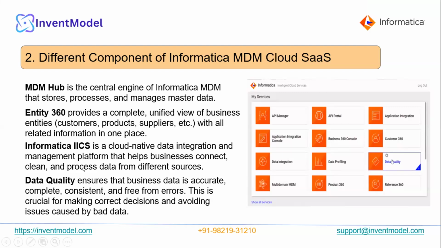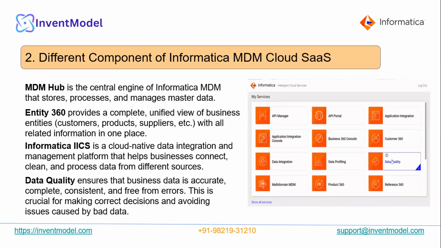Okay. So there are different components of MDM cloud SaaS, like MDM hub. MDM hub is the core of master data management. It is the central engine of Informatica MDM that stores, processes, and manages all master data. Basically it ensures that the organization has a single, consistent, and accurate version of their important data, like customer, product, supplier, and many things.